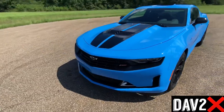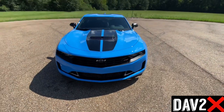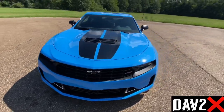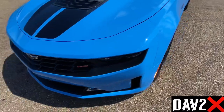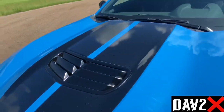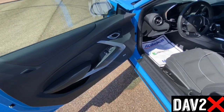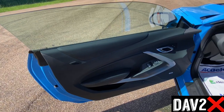Real nice car, man. I kind of like this front better than the SS front. I really do. That mud look aggressive. Only thing, I wouldn't mind had the running lights, but it is what it is. Super nice car, man. It is LT1, so we ain't got all the nannies as the last one, but it is pretty upgraded. It ain't no base model, I tell you that.